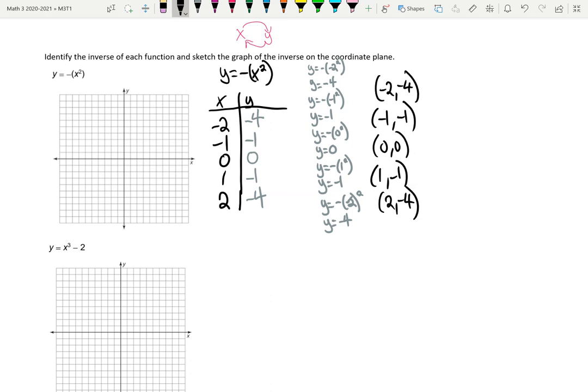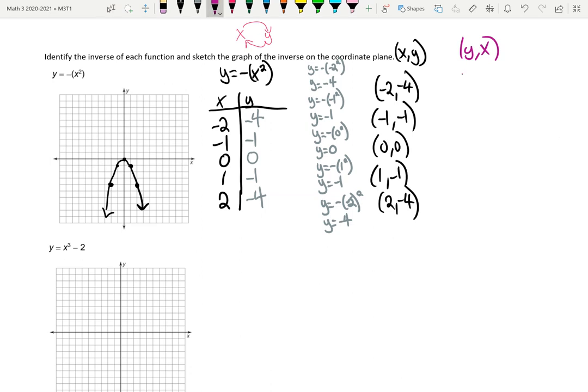Now, in order to graph the inverse, remember, I have to replace all of the x's with the y's. Notice this coordinate is an xy, so my inverse is going to be y comma x. So my original, let me graph it just for some reference: -2, -4; -1, -1; 0, 0; 1, -1; and 2, -4. Just as we expect, it's concave down because a is -1. It's a parabola because it's to the second degree.